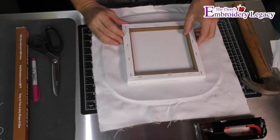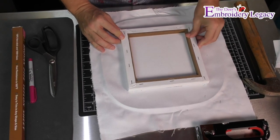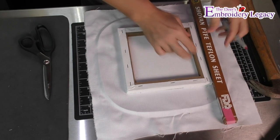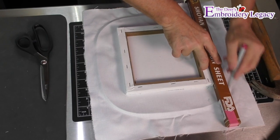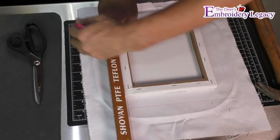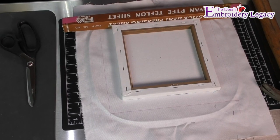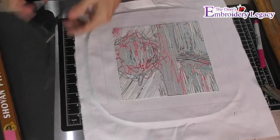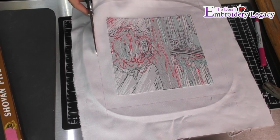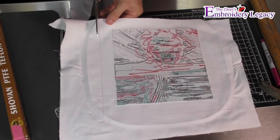Then I'm going to take my canvas and I'm going to line it up right over top. I'll look all the way around to make sure that it's lined up pretty much everywhere. I'm going to take my Sharpie, and I'm just using a little box that I had left over that I know is a perfect size. I'll just very quickly mark around all the way with a Sharpie. Then I can remove my canvas and very quickly trim. It doesn't have to be perfect — I just want to get a fairly straight line that is going to be equal all the way around.